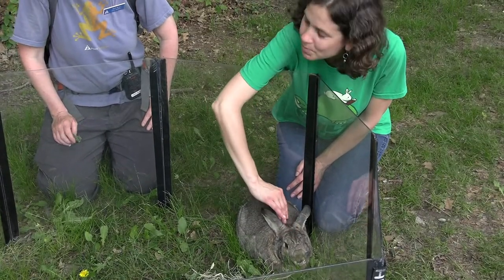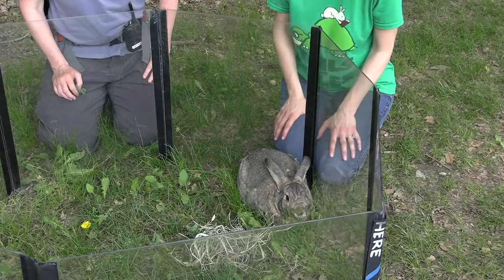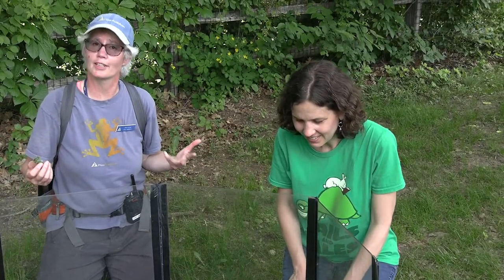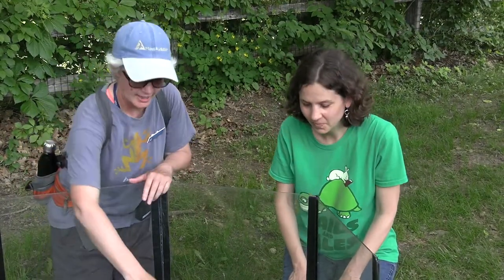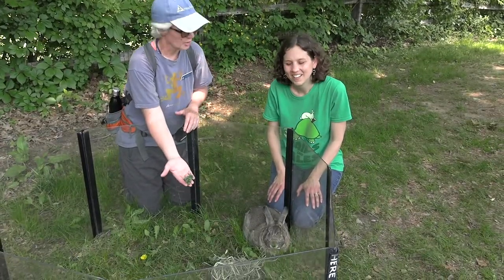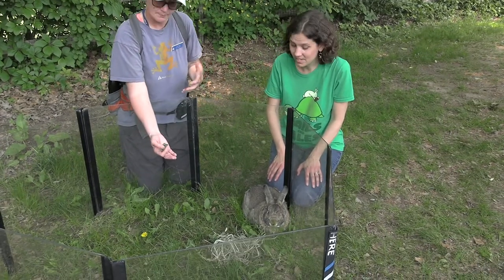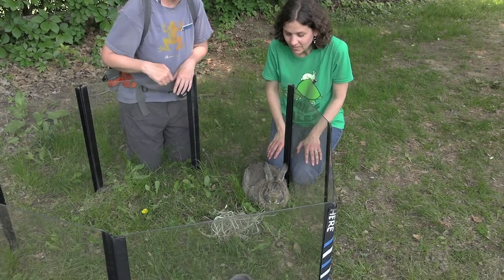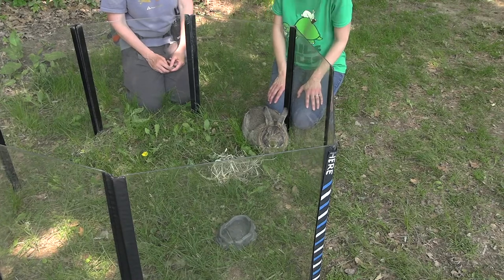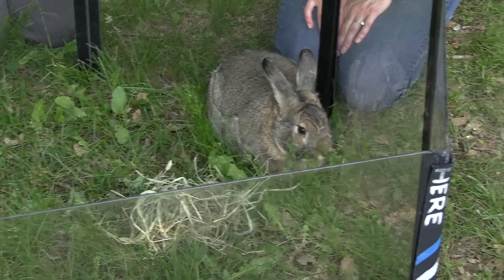So what does Moby eat? What about domesticated rabbits? Same as wild rabbits, they need food, water, and shelter. We've provided some hay, some kale — we could also provide carrots or lettuce — and we always make sure to provide water. Our bunny at home loves cilantro and basil; it smells very lovely when we feed our bunny.